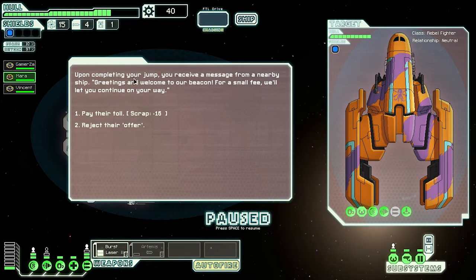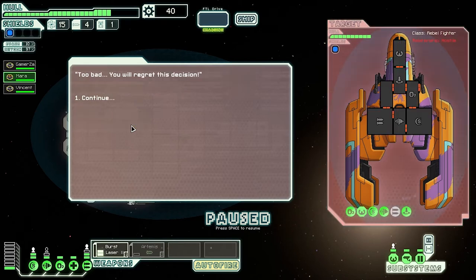Upon completing your jump, you receive a message from a nearby ship. Greetings and welcome to our beacon. For a small fee, we'll let you continue on your... No, I'm gonna reject their offer. Yes. So let's reject that. And too bad, you'll regret this decision.